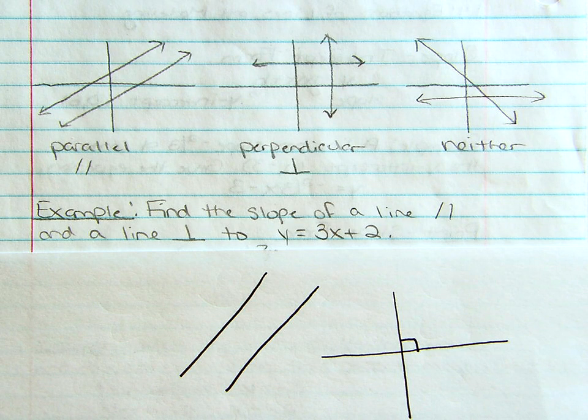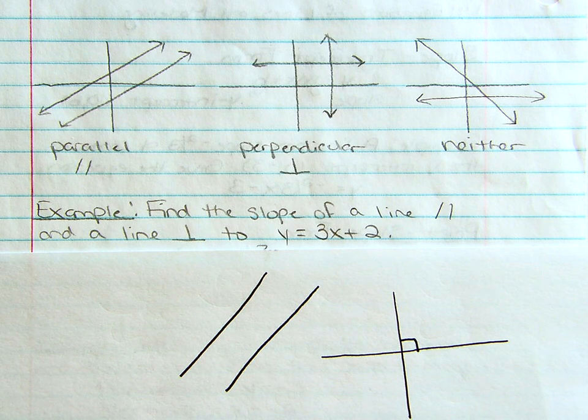And the nice thing about parallel, perpendicular, and neither is most of the time the only thing you need to do is figure out the slope of the line that you're comparing it to. Because parallel lines have the same slope, perpendicular lines have the negative reciprocal slope. And if you're not either of those situations, then you're neither. It's kind of a, are you this? No. Okay. Are you this? No. Then you know you're this, is how it works.